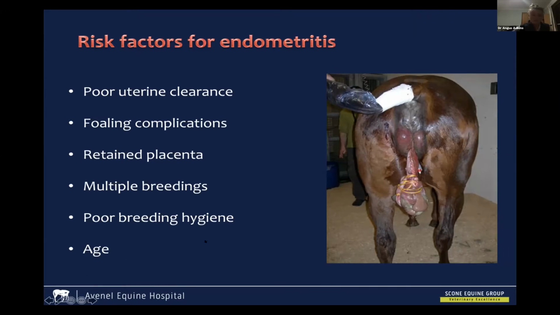Breeding hygiene is important for reducing the likelihood of this condition developing, and that doesn't just mean in the covering shed, but also any time that we're entering the vagina to do treatments, uterine swabs, even repairing Caslick's. We need to consider cleanliness, the need for tail bandages and cleaning as utmost priority.